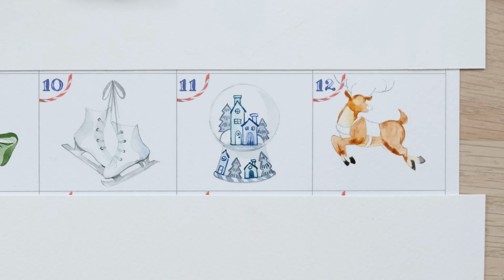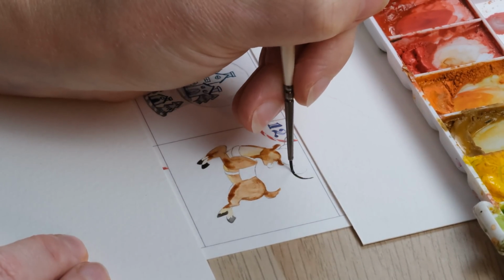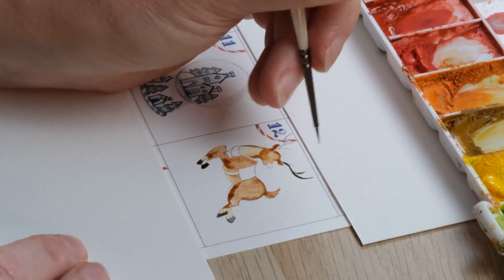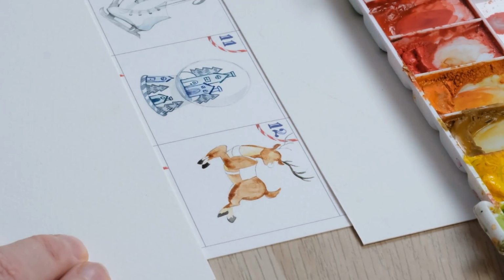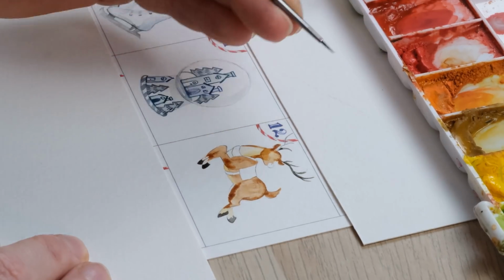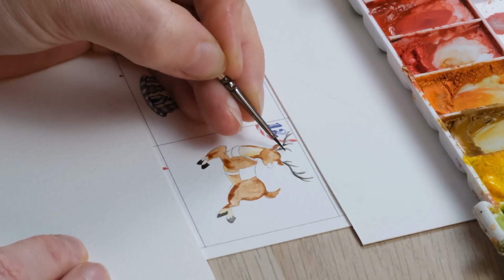For the antlers, I'm going to do a mixture. I'm going to basically do my shadow mix, I think, because I just want them to contrast a little bit. But I think on the browner side of things. Small brush, and I'll just start on the end there. Add a few little ones in if you wanted to, and maybe draw your reindeer a tiny bit lower in the page than me, but that's cool.